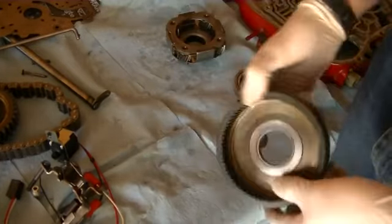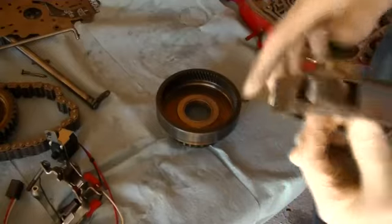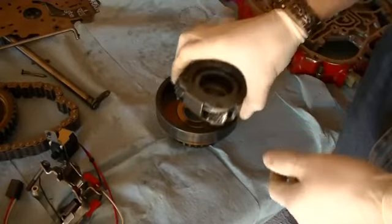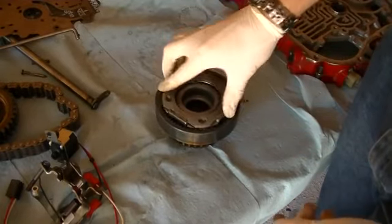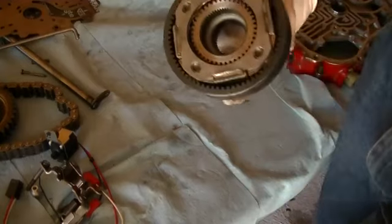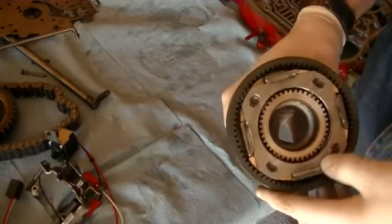So the sun goes into the planet carrier, and you can see that when I turn it, the planets rotate around the sun, right? You get it? Alright, so now the planet carrier with the sun goes into the ring gear. And this whole assembly is the planetary gear set right here. This is how the automatic transmission gets its different gear ratios.